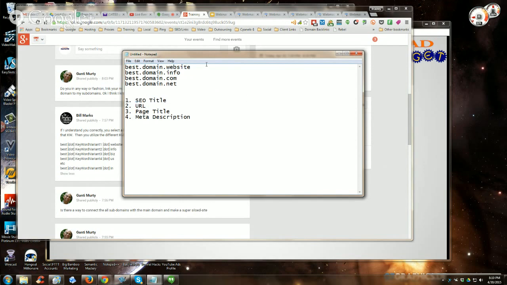So I prepare all my content and I'm able to just copy and paste to all 8 sites. It takes me a while, like an hour, hour and a half to prepare site number 1. But once site number 1's done, I can literally copy and paste for the rest. The only thing that I change is the SEO title. And the SEO title is going to be a different variation. So like I said, if I have 8 keywords that I'm trying to rank for, the SEO title or the content title, as it's displayed in the ATM, is going to be one of those variations of that keyword. So if I've got 8 variations, each one of those sites is going to be a separate variation. And that's how I do it.